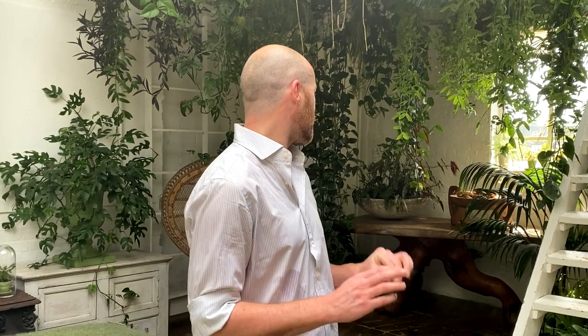So my style of interior design, which I do for my clients, is actually not that much like this. Very polished residences in Belgravia and Chelsea. So this is a complete breakaway from my career, as it were. And yeah, I just really enjoy getting back to nature and having as healing a space as possible in London.